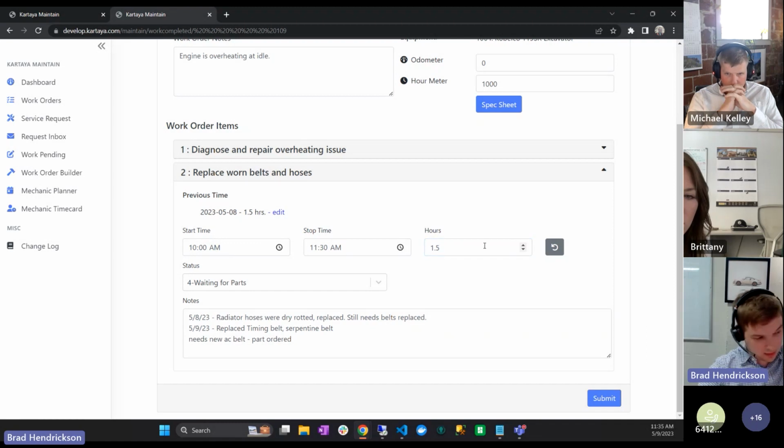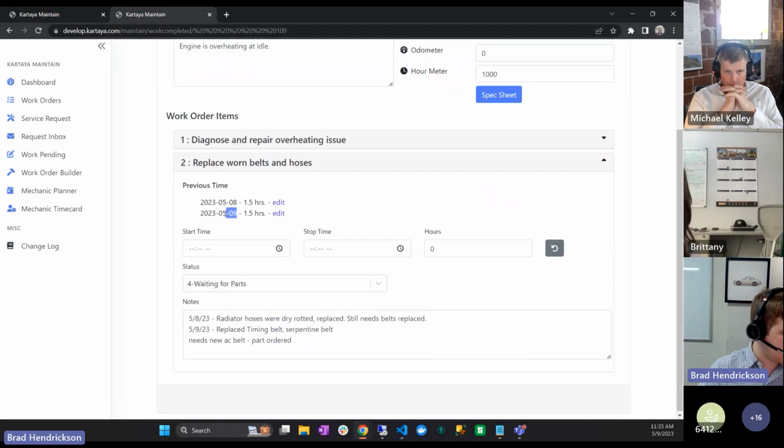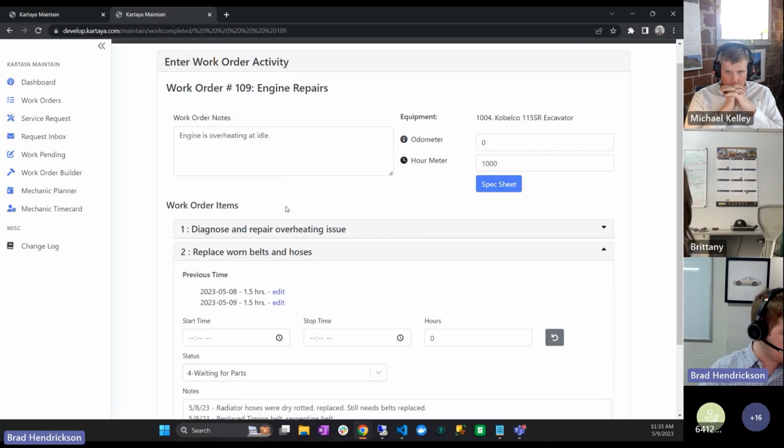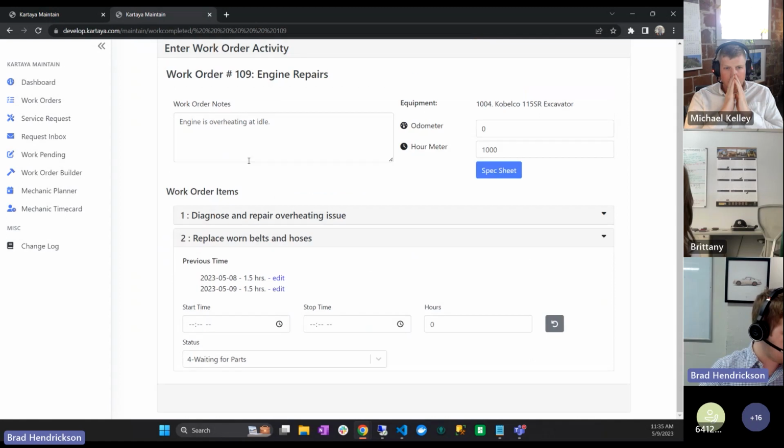That'll actually calculate the hours for you if you want to use start and stop time, but it is optional and you can enter your time separately. I could put 2 hours or whatever here. I'll submit my 1.5 hours, and then we've got an extra line for today. That lets you see the time here. So we've done some work and we've updated it.